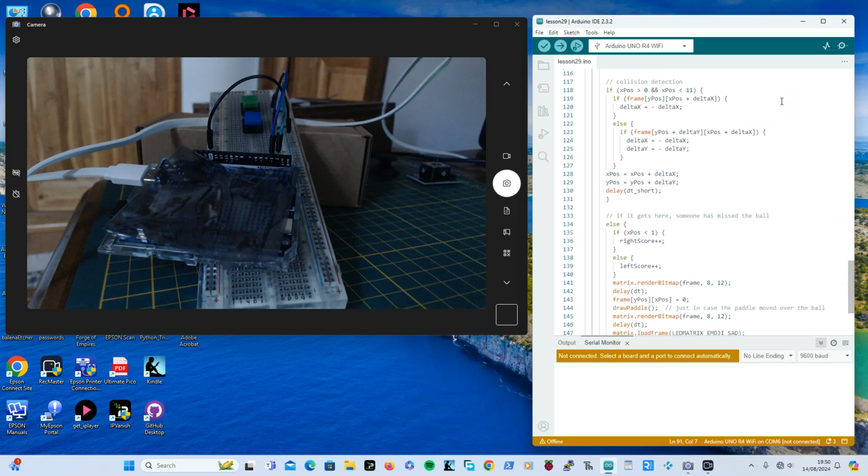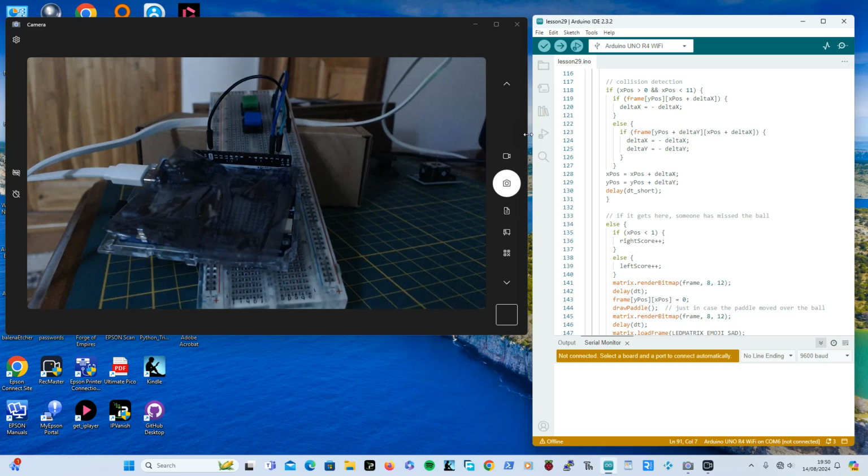Now what I'm doing is I'm not checking to see if the ball hits the paddle with coordinates. What I'm doing is I'm saying if the ball is coming, watch the cursor, it's coming like that, pretend that is the paddle.